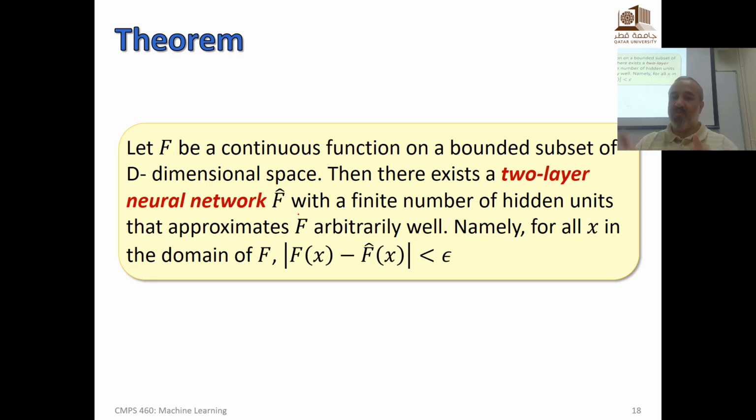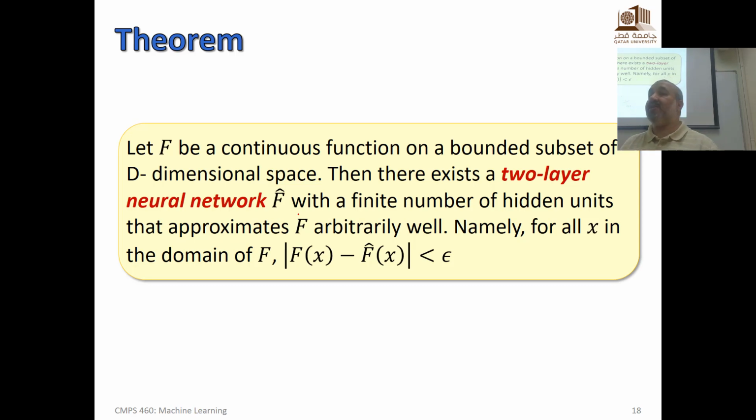What does that mean? Again, it means that if we have any continuous function, then with a two-layer neural network, we can approximate that function with very small error. Of course, any approximation means there is an error, but the idea here is that the error is very, very small. That's what the theorem is saying. There is a proof for that. Do you understand this? Do you have any question about the meaning of this?